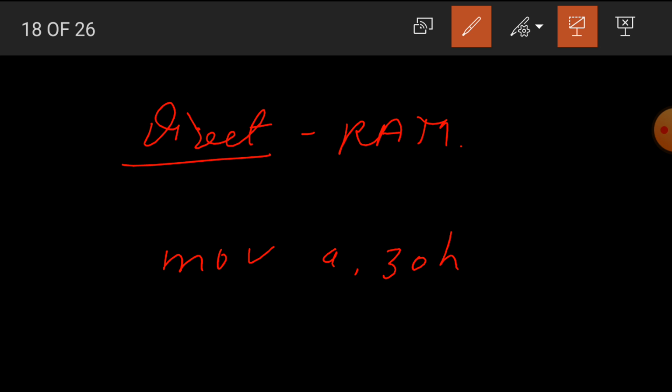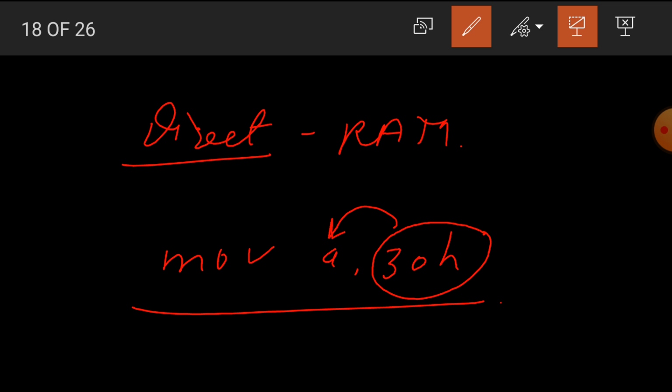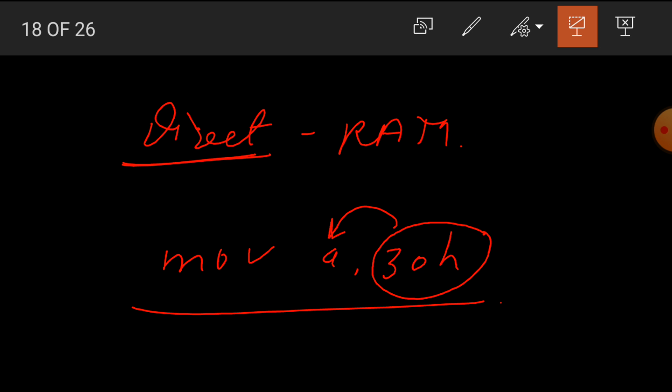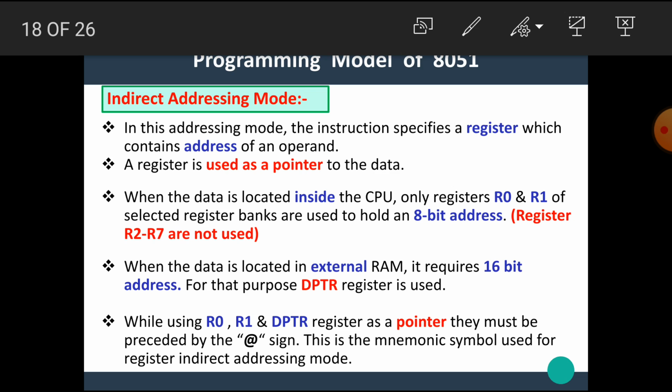The meaning of this instruction is that whatever data is stored in the RAM location 30H is loaded into the accumulator. This is known as direct addressing. I hope now immediate addressing, register addressing and direct addressing are clear.